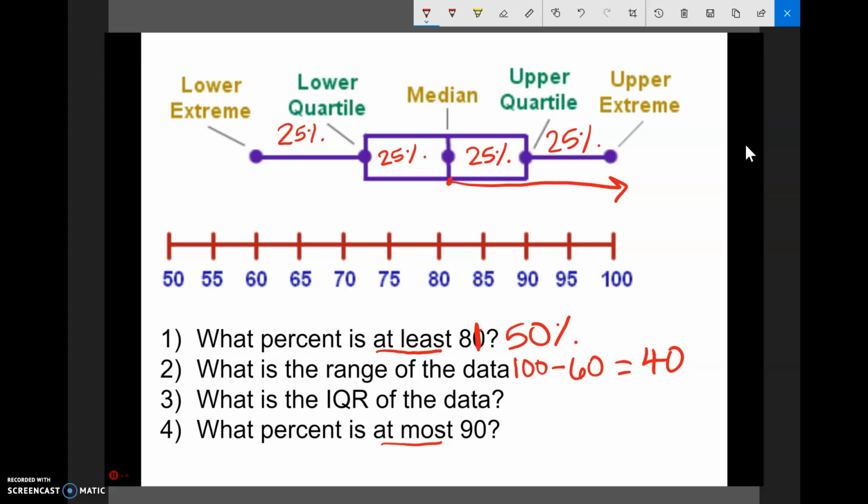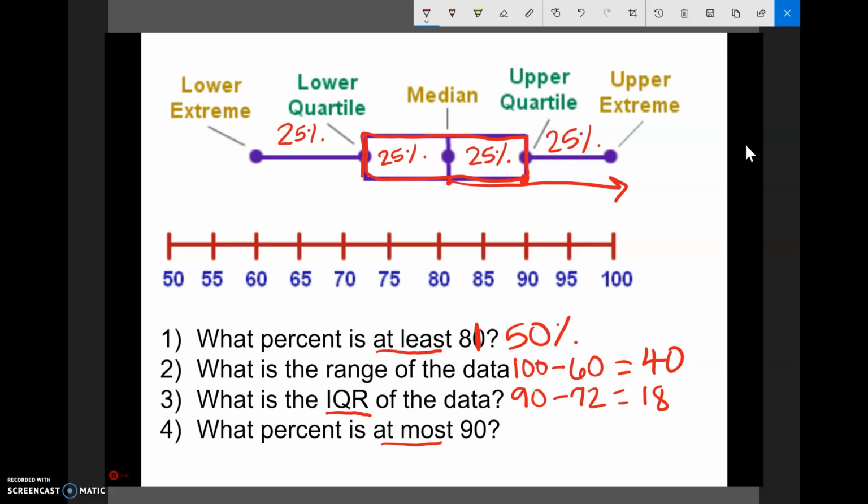Now, I put this question specifically right beside this one. What is the IQR, the interquartile range of the data? It's a different range question, but IQR is talking about the range between your upper quartile and your lower quartile. The IQR is basically the size of your box right here. So that is going to be from 90 as the upper here, and I'm going to subtract, let's say 72, and I would get, what is that, 18? So the IQR is 18.